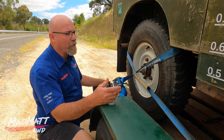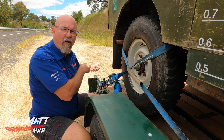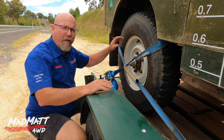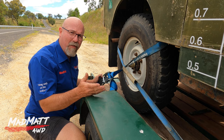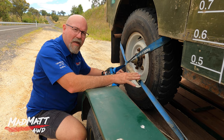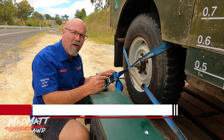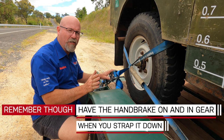Which brings me to my next point. I see people securing their vehicles so the vehicle doesn't roll off the back of the trailer — their thinking is when they accelerate, the load is going to roll off the back. So they take all their straps and tie it forward with very little tying it back. That's not what you're worried about. You're not driving a drag car. What you're actually doing is tying it onto the trailer so that in an emergency braking situation or an accident, the load doesn't go forward — it stays connected to the trailer. If you knew you weren't going to have an accident, you could leave it on the handbrake and in gear and it would stay on the trailer. You're securing it for braking, emergency situations, and rollovers.